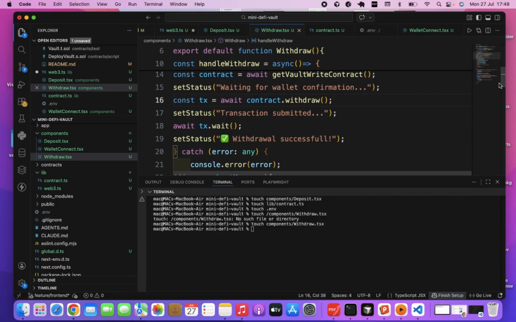So far we have created many components. We've created deposit.tsx, walletconnect.tsx, withdraw.tsx. So we still have more to create. We have to create a component for transaction history, that will be transactionhistory.tsx. Apart from that, we'll create one for vote balance.